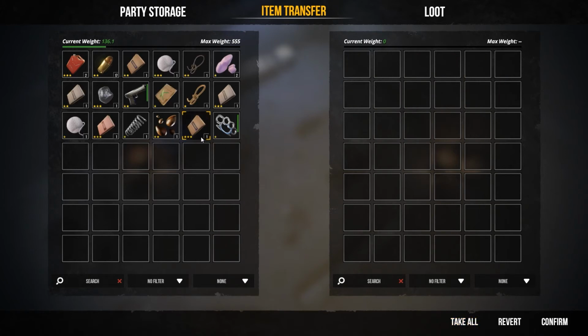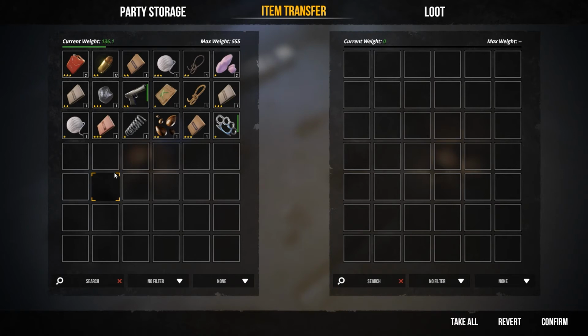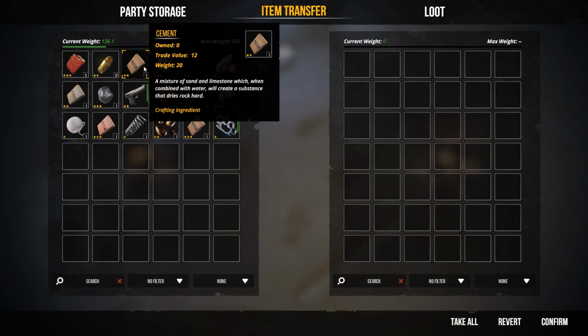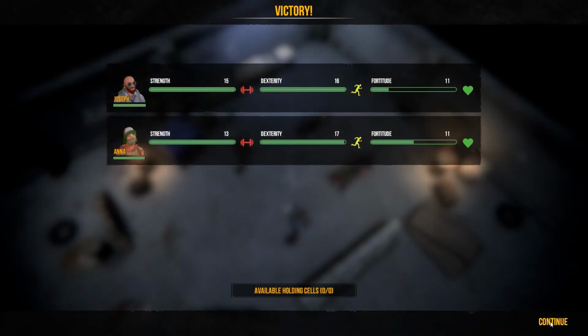Hit the road. Cement, limestone, and sand. All three of those are great. More limestone, more sand, more cement. Beautiful. Confirm. And I went up in Dex.